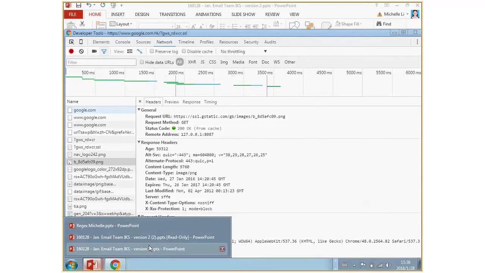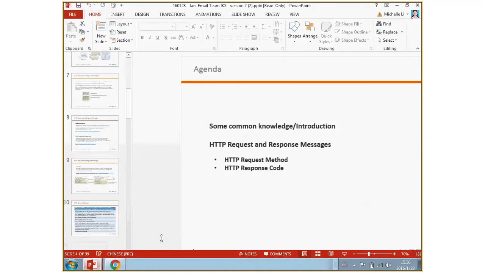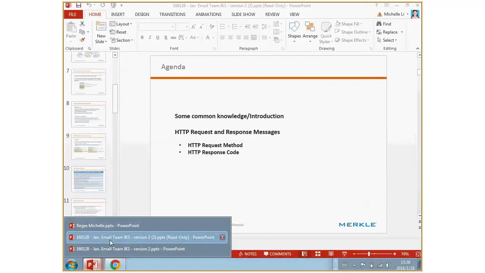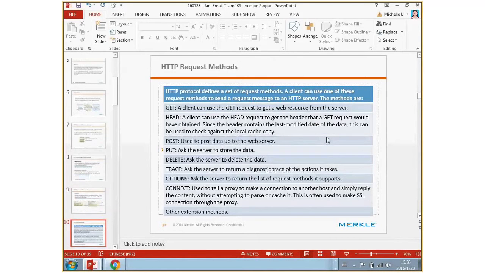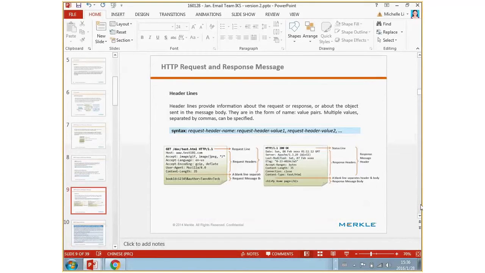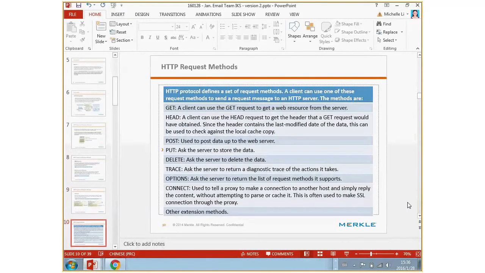Let's move to the next page. In the HTTP request initial request line, there is one request method mentioned.